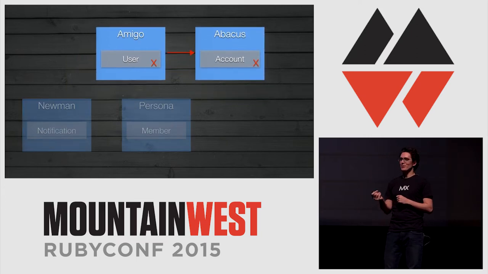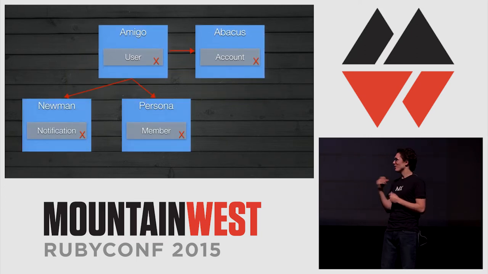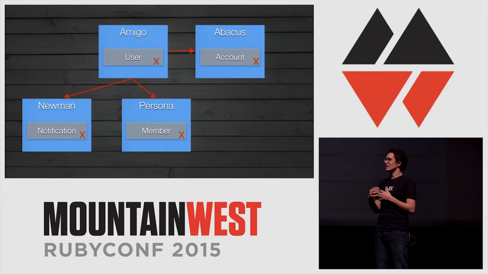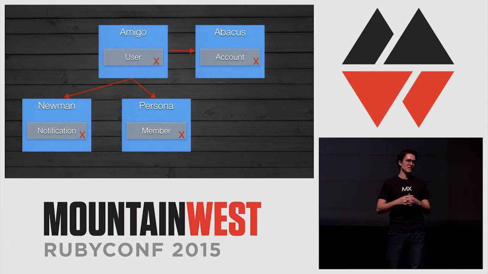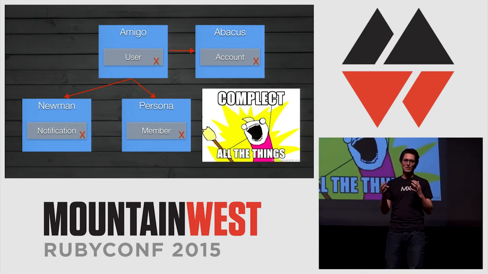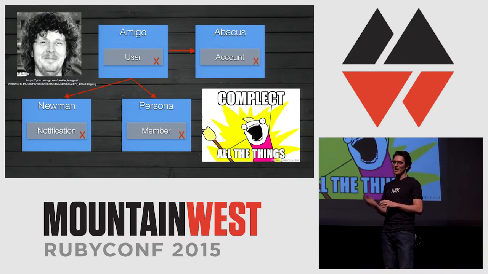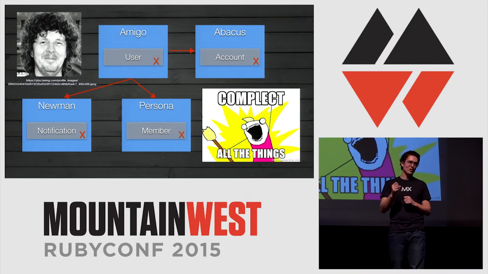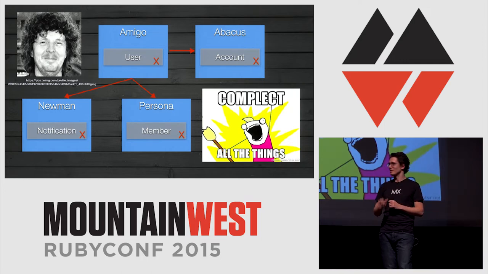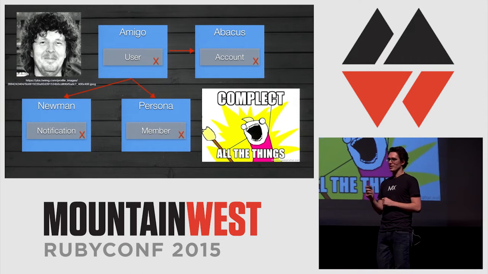But when we dug a little bit further into the directory, we found out that there's also like several other applications that each have models that belong to a user. And pretty soon, this user controller inside of Amigo is going to have to know about every single other Rails application in the whole system. And it should be pretty obvious why this is a bad idea and why this is going to lead to a lot of pain on your system. And Rich Hickey is going to look down on you if you do this. So in order to avoid Rich Hickey's disapproving glares, we're going to find another way.